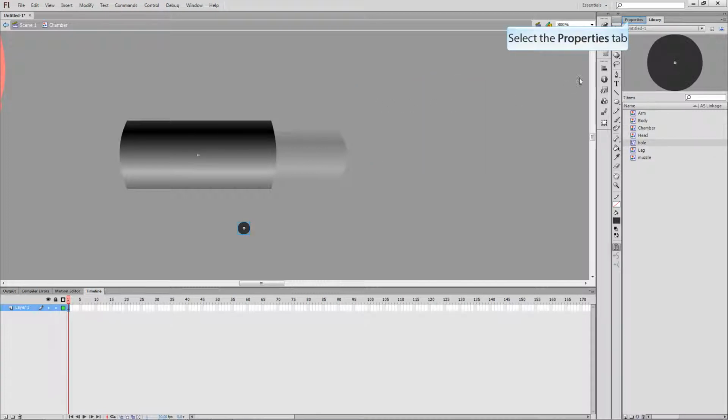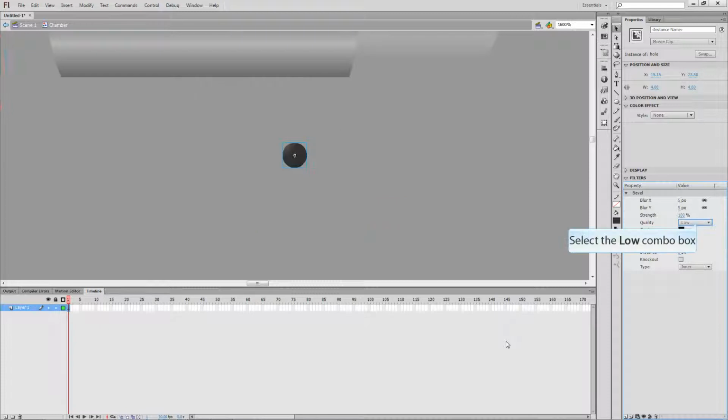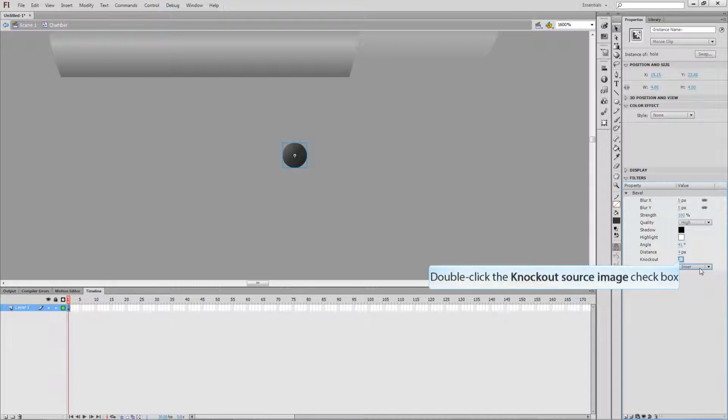And the reason we've used a movie clip instead of a graphic is because by doing so we're allowed to use certain filters, and the filter I'm particularly interested in is a bevel to try and give this shape a bit of a bevel along its edges. Okay, I'll just play with the settings a little bit. Anything that just gives us something a little bit different to a normal grey shape.